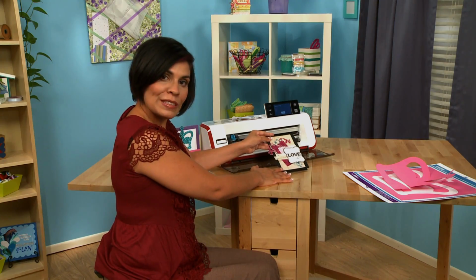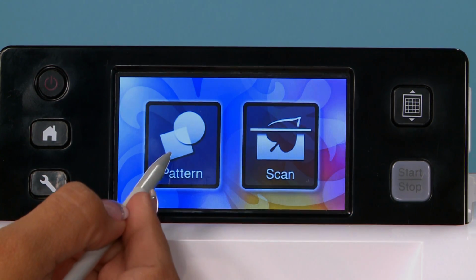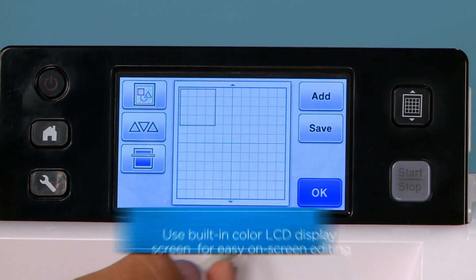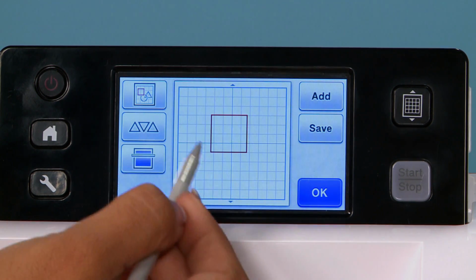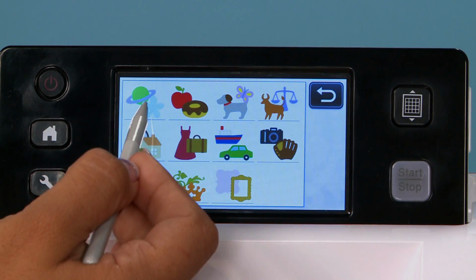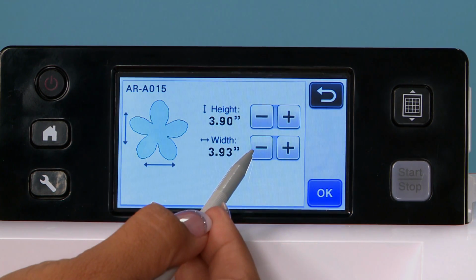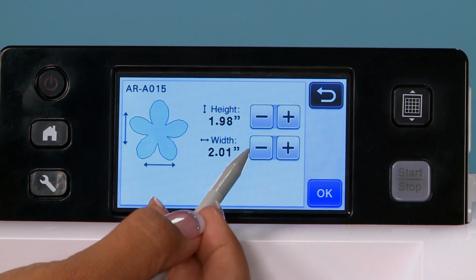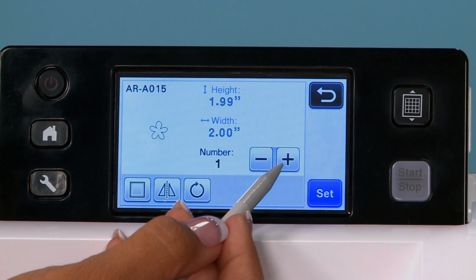Let's take a look at how the welding function works on ScanNcut. To create your welding, what you want to do is grab a few different designs. Let's grab a square here. We'll set it there. And I want to add more shapes, so I'm going to press the Add button. And let's just grab some flowers to add to this. I want to make the flowers a little bit smaller, that way they can just kind of outline the rectangle. Now let's add 3 flowers.